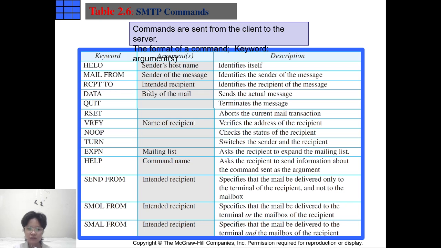RCPT TO, intended recipient, identifies the recipient of the message. DATA, body of email, sends the actual email. QUIT terminates the message.